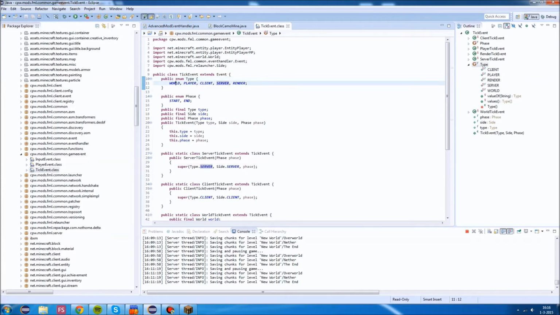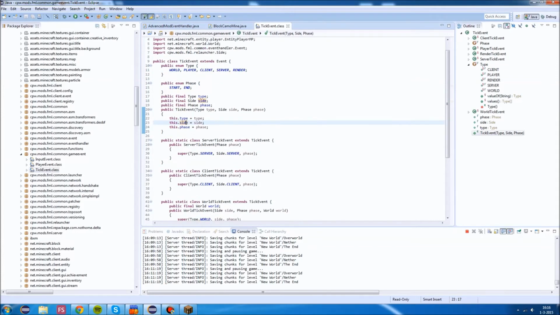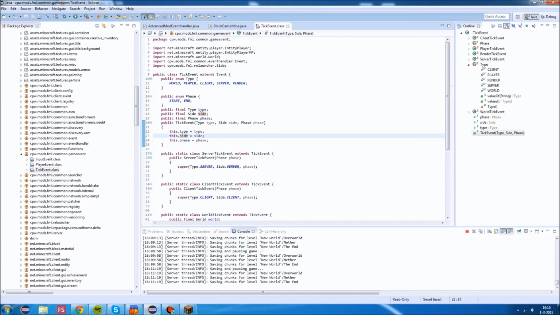So world ticks are both client and server side, and have to do with the world. Player ticks are ticked for every player there is. So if there are 3 players, it will be ticked thrice. And yeah, render ticks are ticked every render tick.